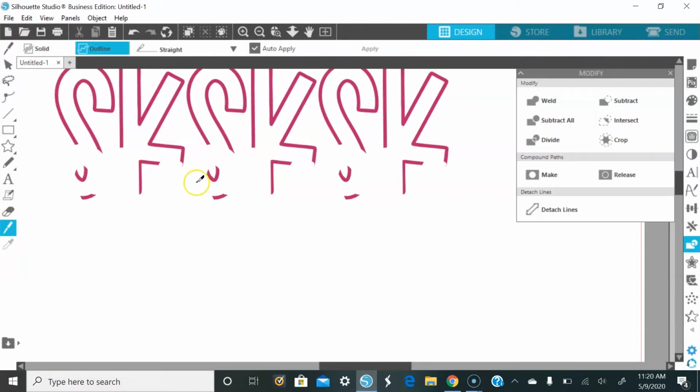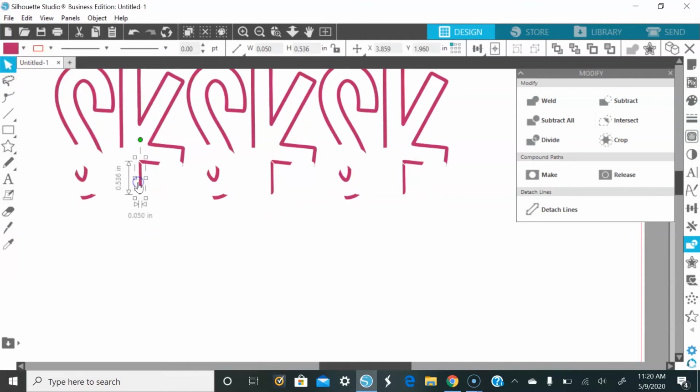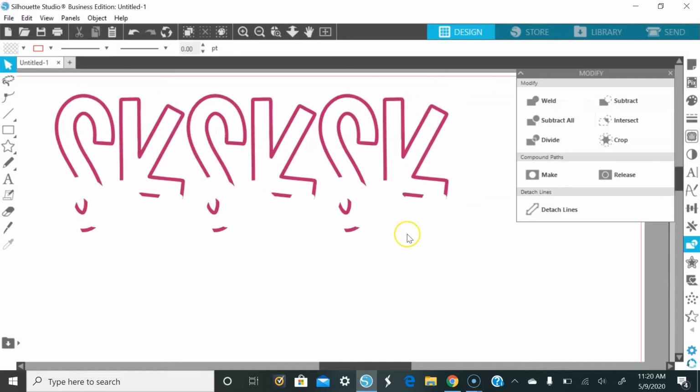I'm going to go over to the first line, hit the shift button, and then just drag the knife diagonally down. Just like that. And then from there, I'm just going to delete those lines. Perfect.